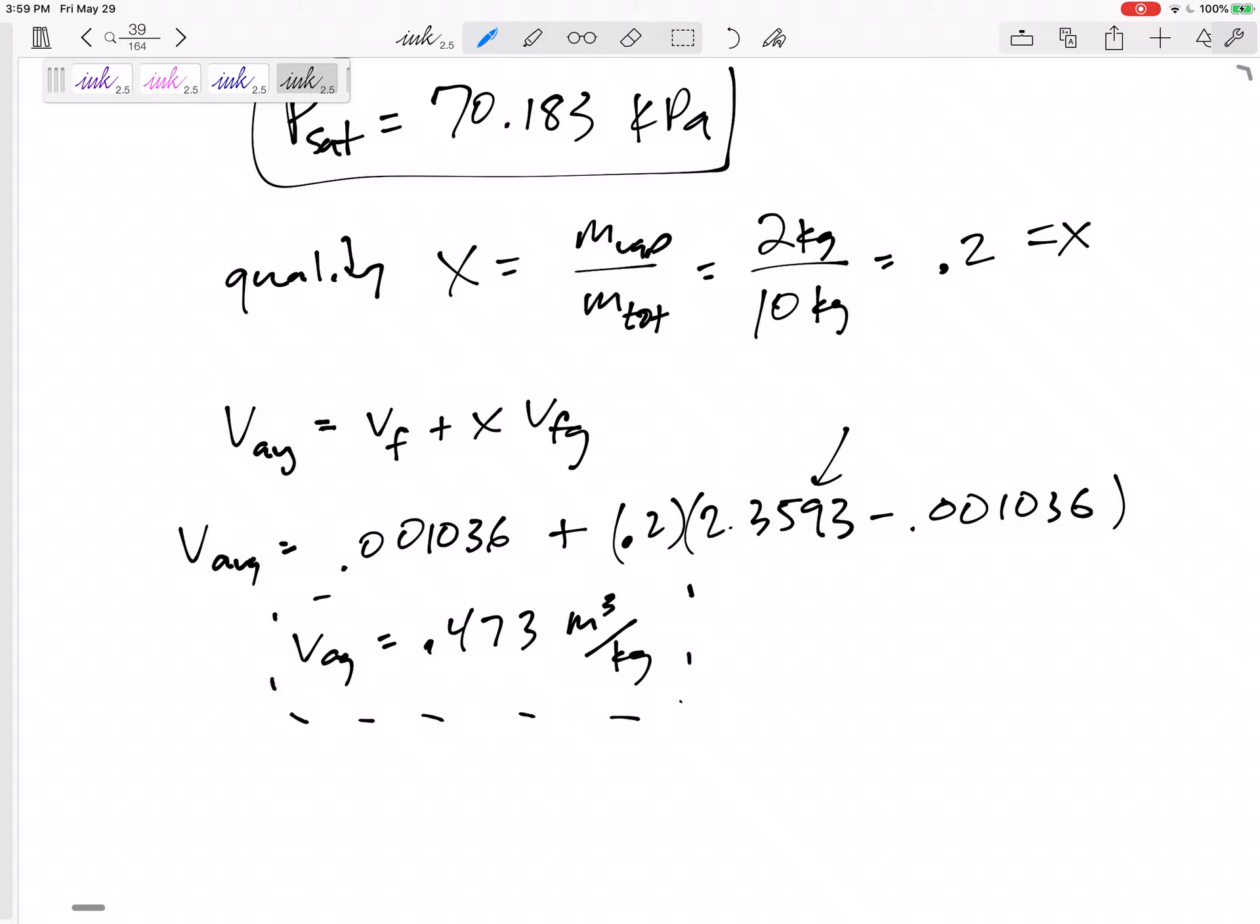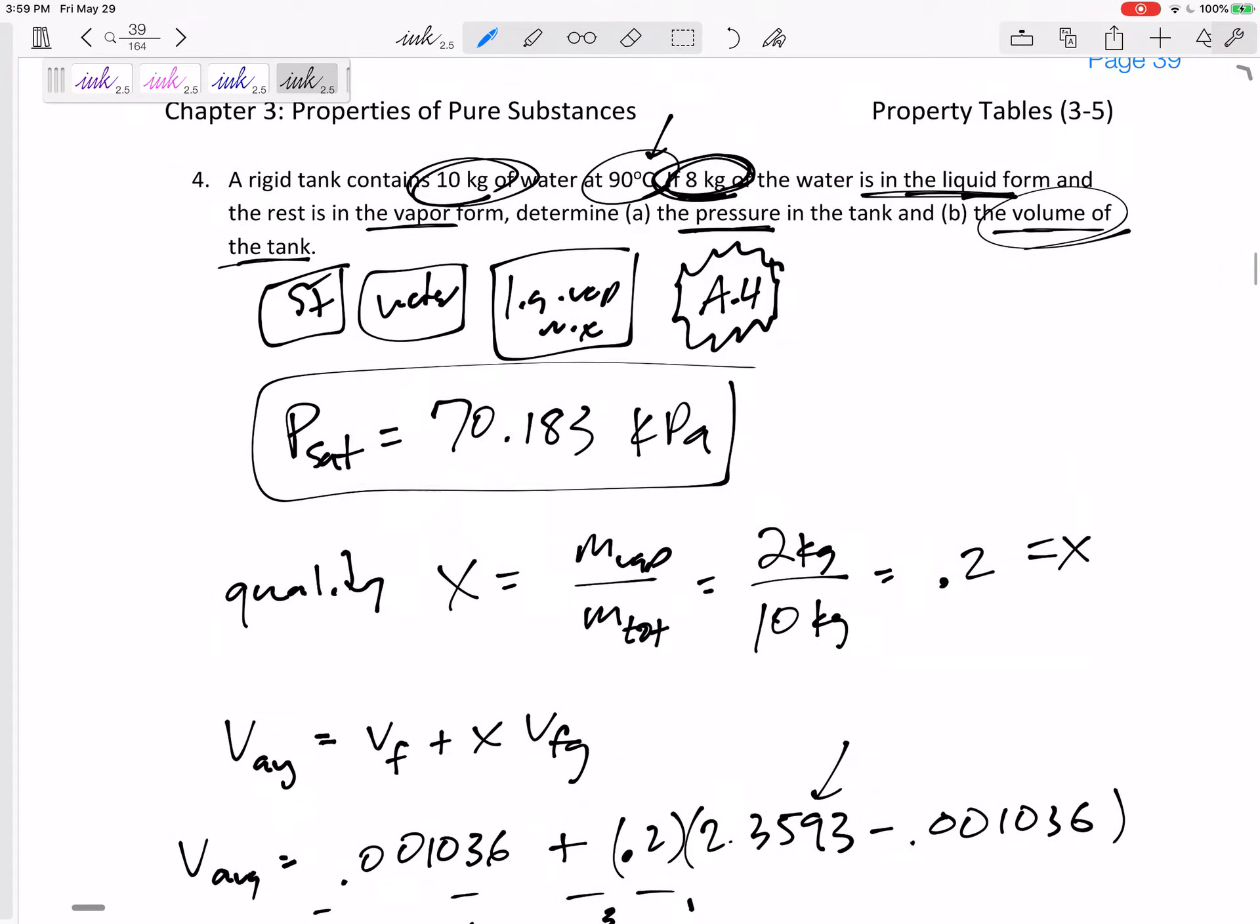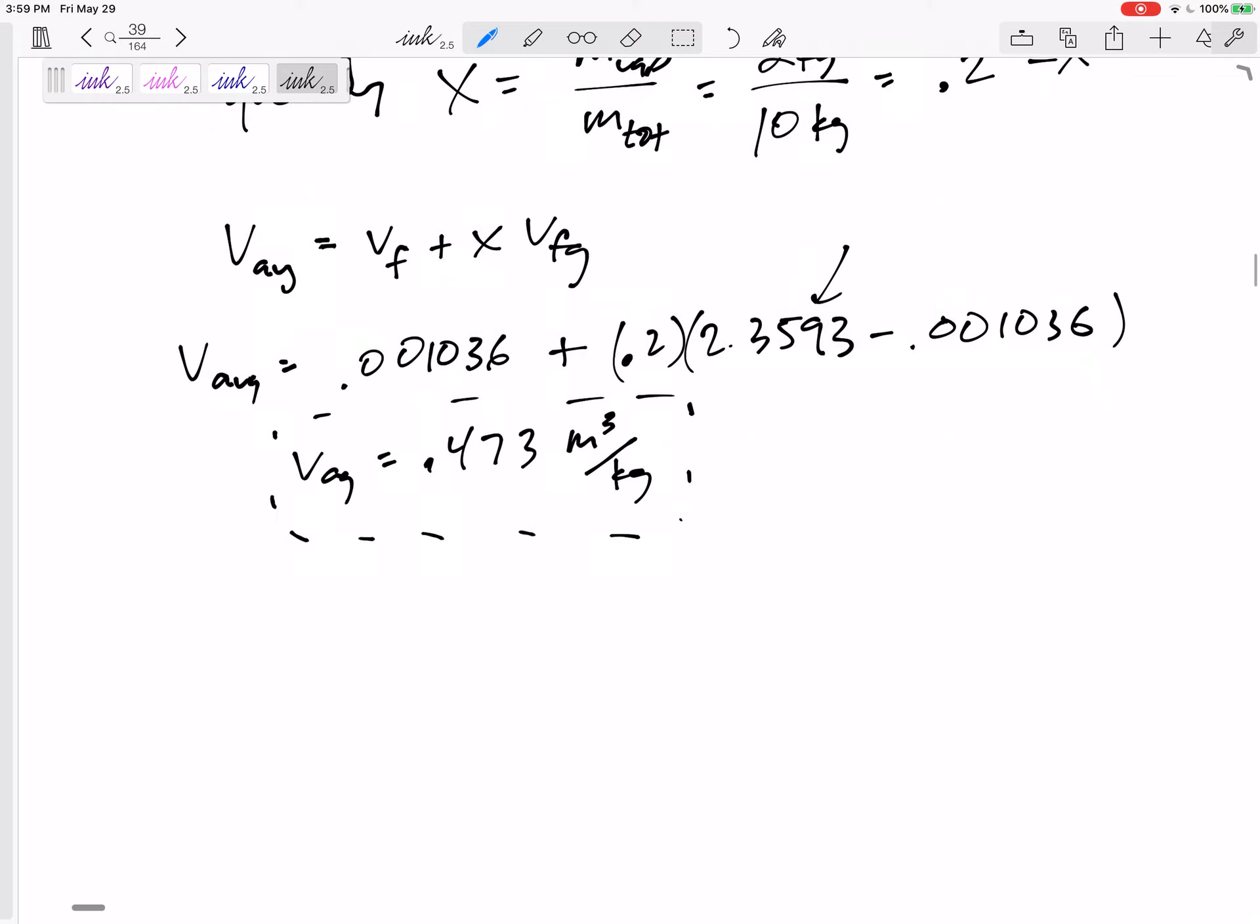I was about to box that in. That's not exactly what I asked for. It didn't ask for the specific volume, it asked for the volume. So big V, V equals V divided by M, multiply it times the mass. Let's make sure those units make sense. If I take that, multiply it times the mass, I would get big V. 0.473 meters cubed per kilogram times the total. So this is the average. If it were a homogeneous total of full 10 kilograms, and all 10 kilograms had that average specific volume.